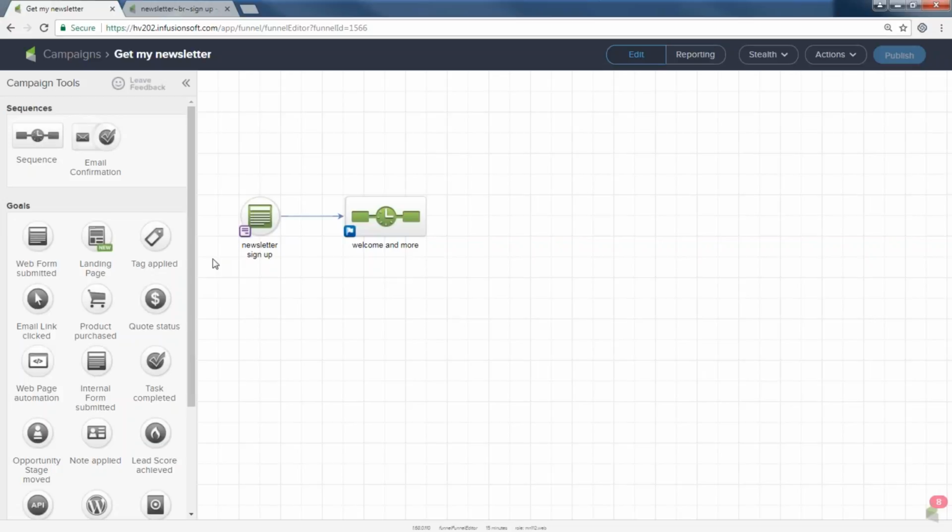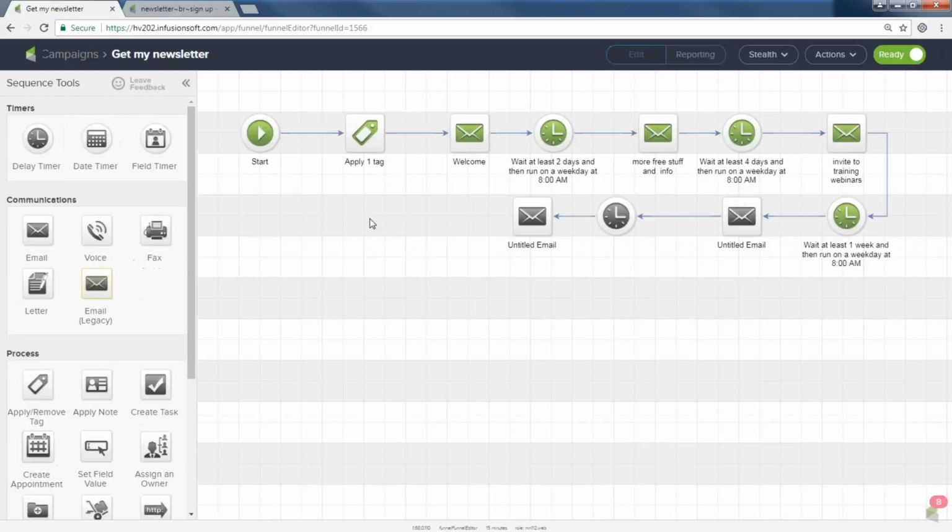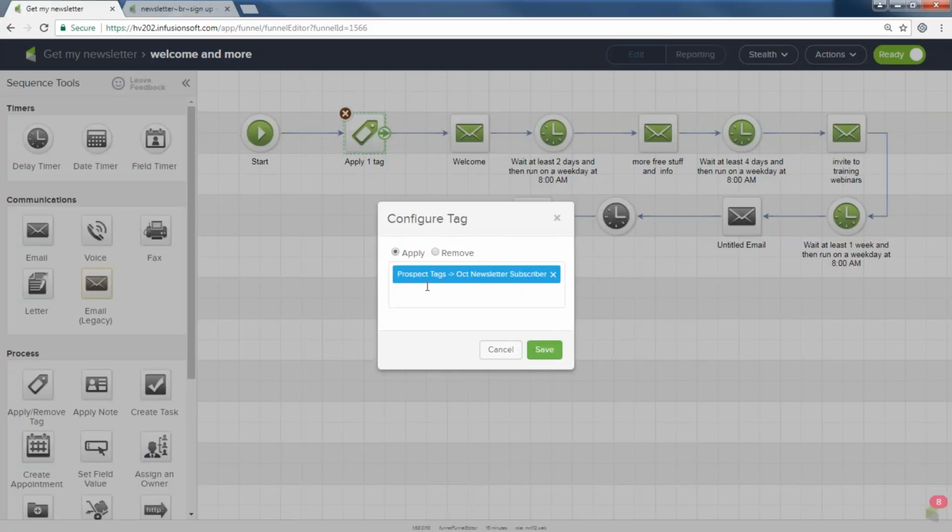And after 30 days go by, there's something called the 7-day rule, and I have to send you the information on it because I don't want to get into it because it's really confusing. But inside of this campaign, we tagged them, and the tag we gave everyone was October newsletter subscriber. So I have a tag for everyone.